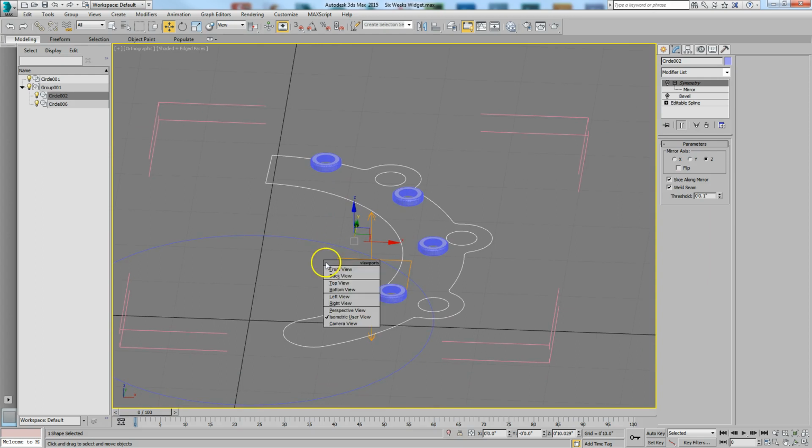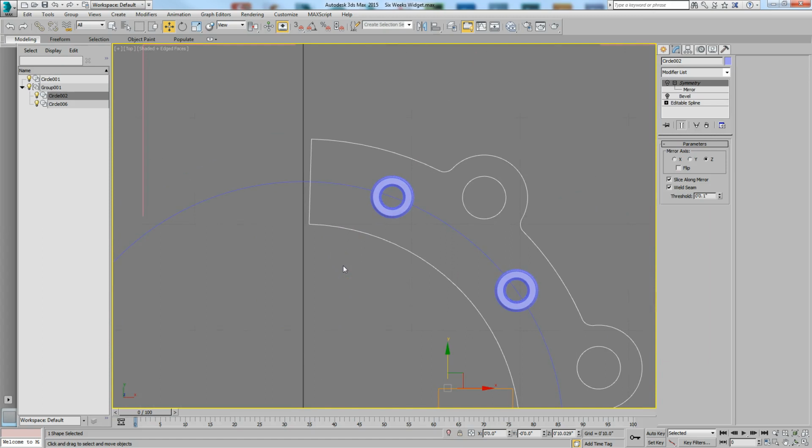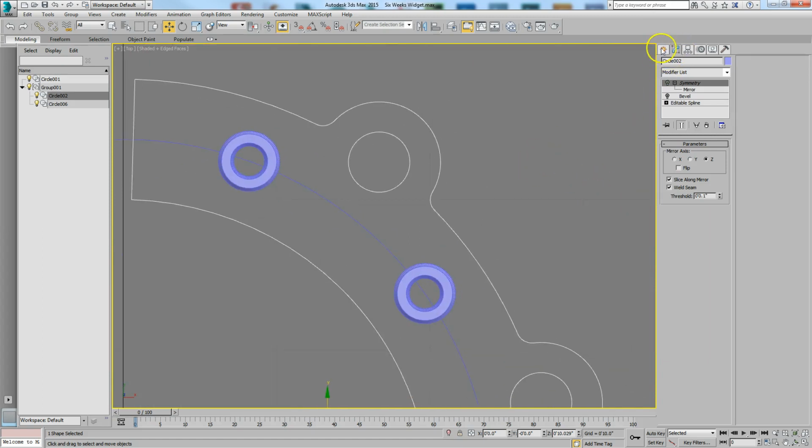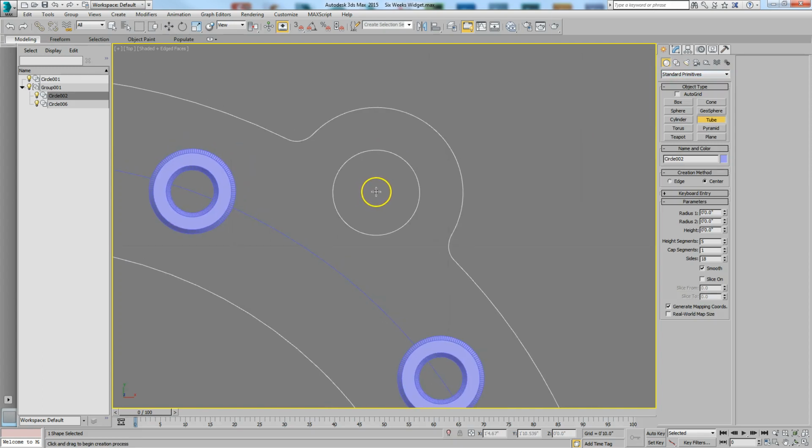All right, so let's create a cylinder. That's what I want to do. We want a tube. So we're just going to create it right here.